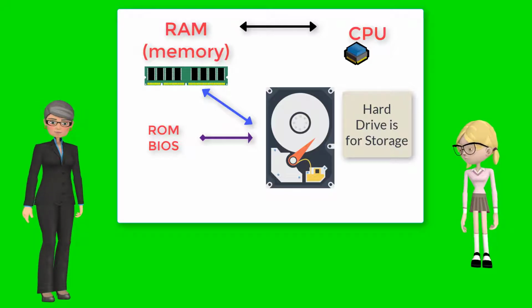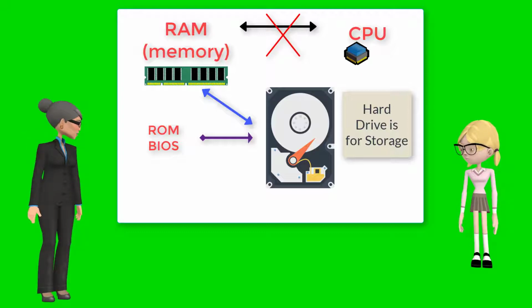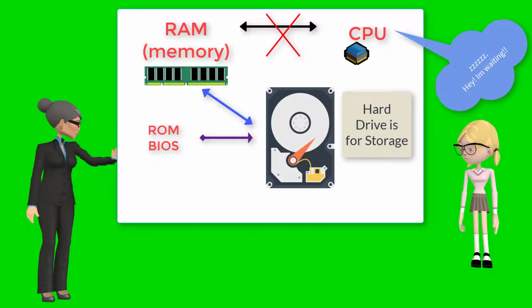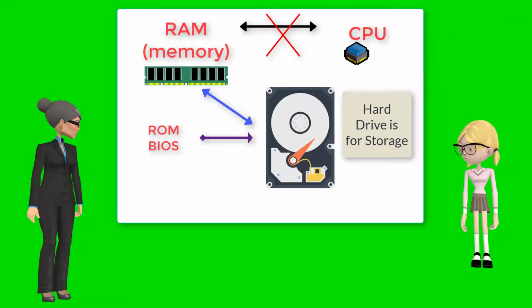If the computer is performing a task, and the instructions are contained in RAM, sometimes the instructions in RAM are not complete. When that happens, the CPU stops, and has to wait for RAM to go back to the hard drive, get more instructions, and then continue to send them to the CPU. So the CPU might be idle for just a bit while it is waiting for RAM and storage to do their thing. Only RAM talks to the CPU, and only storage talks to RAM. So if the CPU is waiting, nothing is really happening while RAM is getting more instructions from storage.